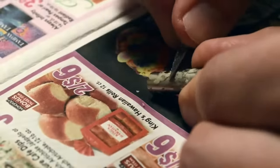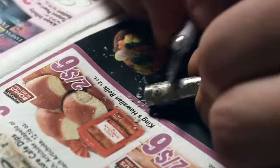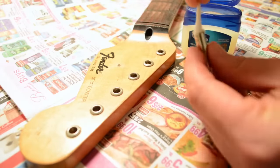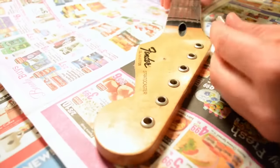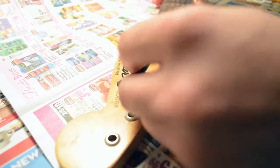And this was actually the truss rod nut, and I pulled it out and had all sorts of, I'm guessing, glue and squeeze out on it, and I just wanted to clean it up, make sure it was clean before I put it back in there. Apply a little bit of Vaseline to the end to make sure it tightens and it's fully lubricated, because we want to get this neck as straight as possible before we sand it, because we're going to be sanding it level. So I'm putting the nut back in, going to tighten the truss rod, and the truss rod does work, and that's a good thing.